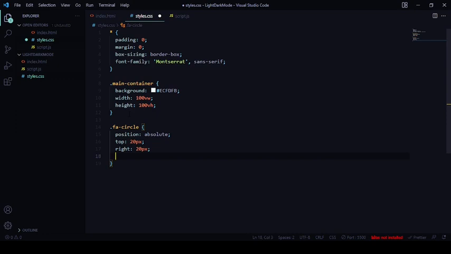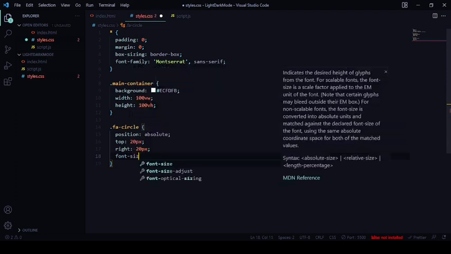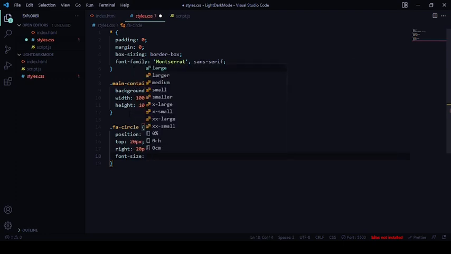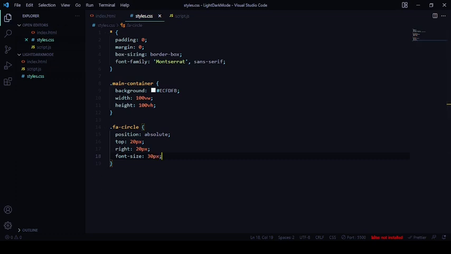And I'm gonna make it bigger. So the font size for this element, I will give 30 pixels. And let's see.